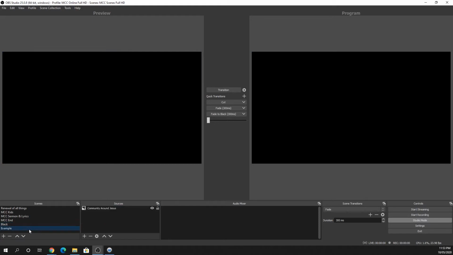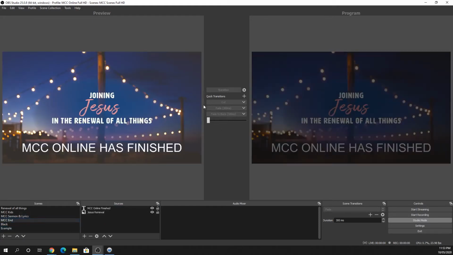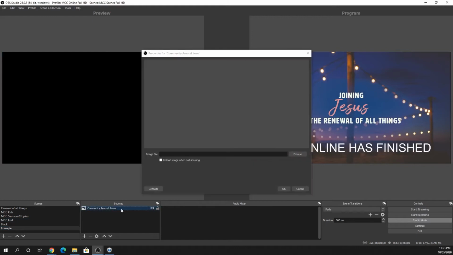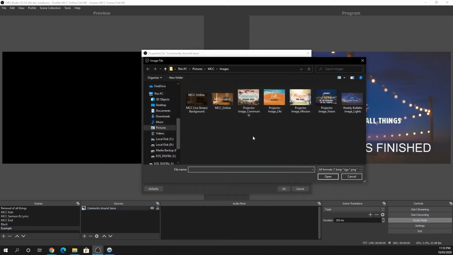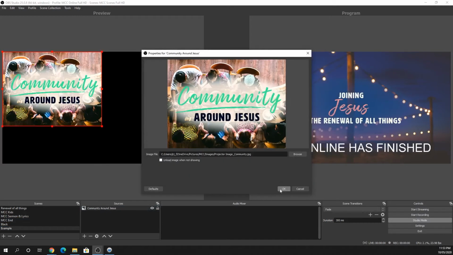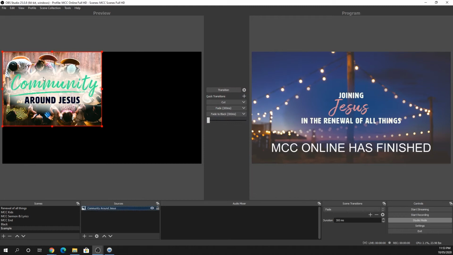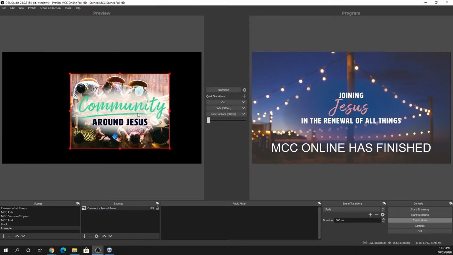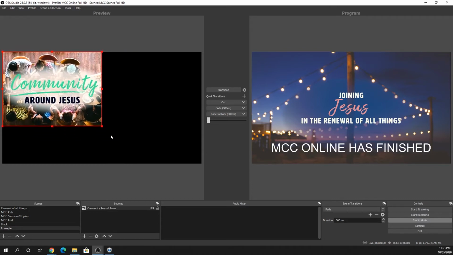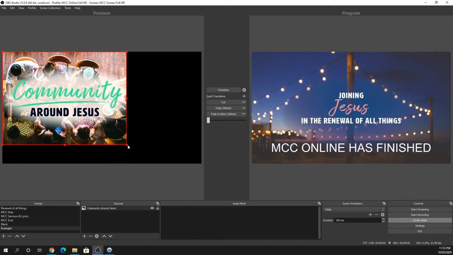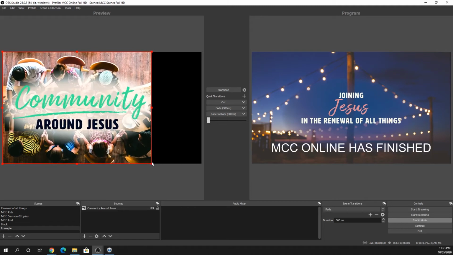Try and figure out why that isn't coming through. When I selected it, I didn't actually select it. So open and make sure you click OK. That's there now. And then you can click and drag to move it around, as well as expand it by dragging on the corners like you would a picture in Word.